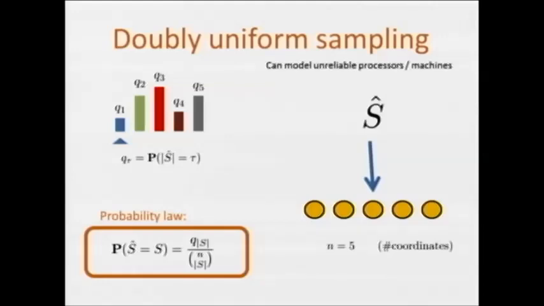And then you pick uniformly at random which one you update. Another iteration, you decide you're going to update 3 with probability q3. And then you decide, okay, which 3, uniformly at random, you pick 3, okay? Then it turns out next coin flip tells you you should update 2, and then uniformly at random, you pick the 2 you're going to update. So this we call double uniform, because it's uniform in 2 ways. Okay, so this is the probability law. And again, you can think of this as maybe unreliable processors and so on, which give you an answer or not, et cetera. With probability q5, you update everything. Okay? All right. So this is the double uniform.